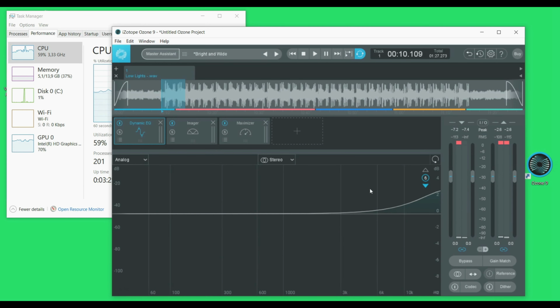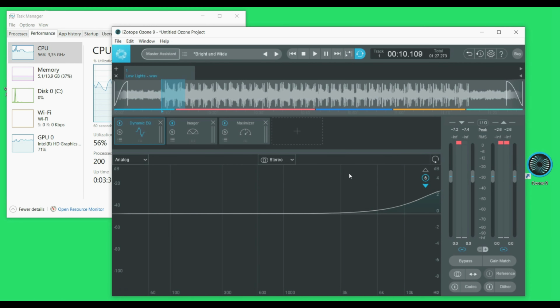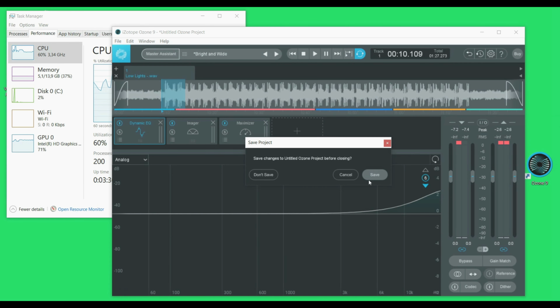I mean, if you want to get faster at your destination, Ozone 9 is the way to go. I mean, there's no battle about that. If you want to get faster to your destination, master quickly, get your CDs out, get your tracks out there. Ozone 9 is the way to go, especially if you do not have an understanding about how mastering works. But if you know what you're doing and you want to take up the challenge, I say Larsen is the way to go. All right, so thank you very much.